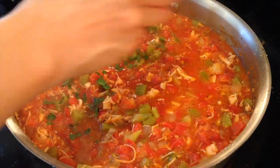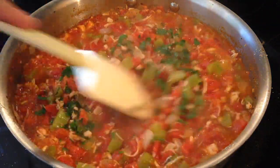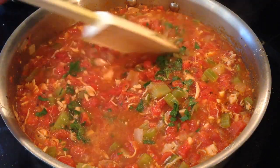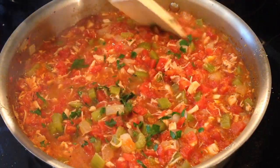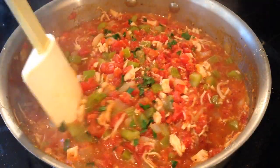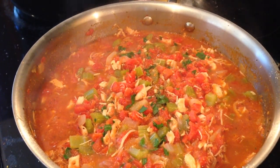I'm going to add half of my chopped parsley in now. And I'm going to add a little more garlic powder, because I tasted it and I thought, you know what, that's what this thing needs, is some of that. So I cooked some spaghetti while this was finishing up. Right there it is. So yep. I'm ready to assemble this in a dish and get it baking.